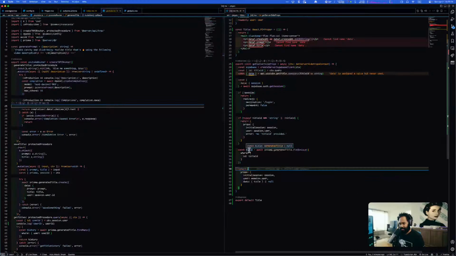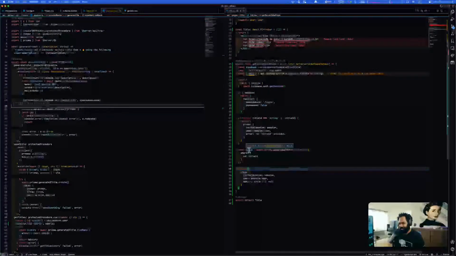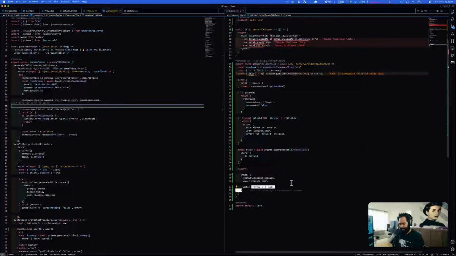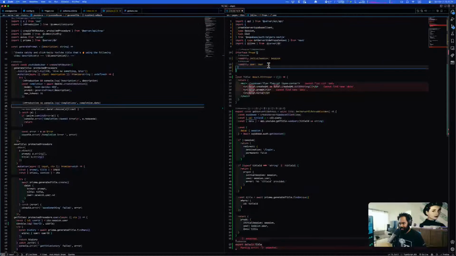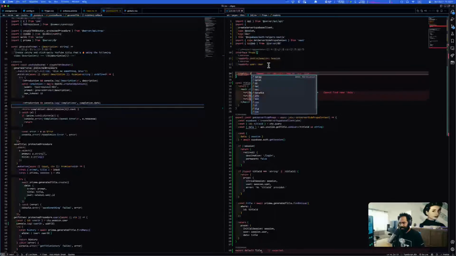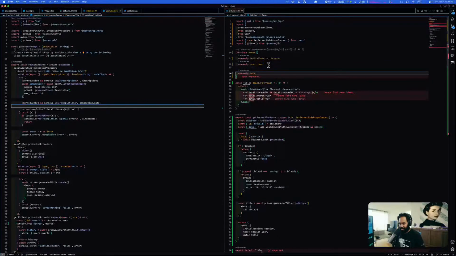Come on now, get away. All right, so we're gonna get back a generated title or null. So we're just gonna dump title here now. And this is now gonna be data. And we'll call this a, what is it called? A generated title?